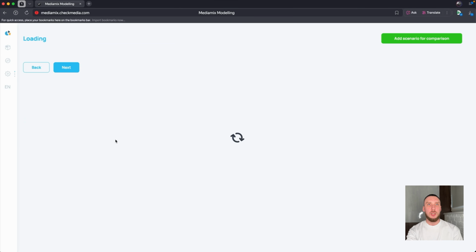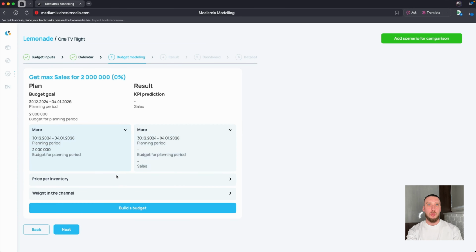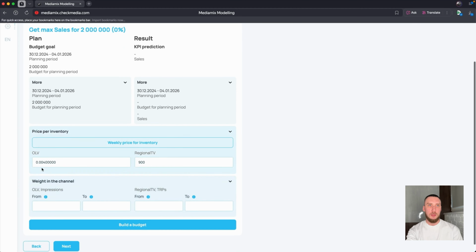Let's consider this scenario. We also need to set the same restrictions. As for inflation, we assume it will be plus 10% year over year. The minimum weight in digital is 2 million impressions, with no maximum, and for TV advertising it's 50 and 600 rating points, respectively. Then we click here to optimize the scenario that we specified.